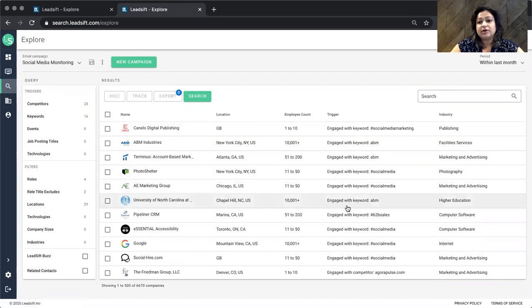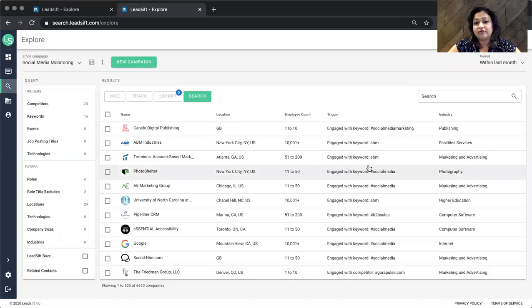It would have a list of people's names, their validated email addresses, their phone numbers, the triggers, what they've engaged with, and also a score, which is a 90-day rolling account of how hot the account essentially is. It takes into account the seniority of the people who've engaged, how many people within that account have engaged, how many times they've engaged with a competitor versus with a keyword, things like that.